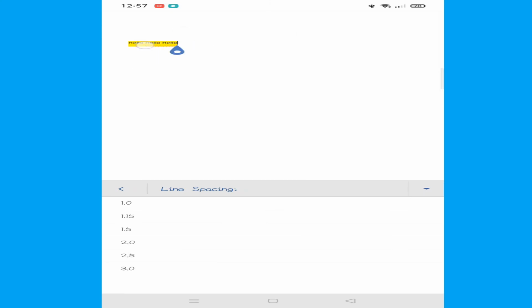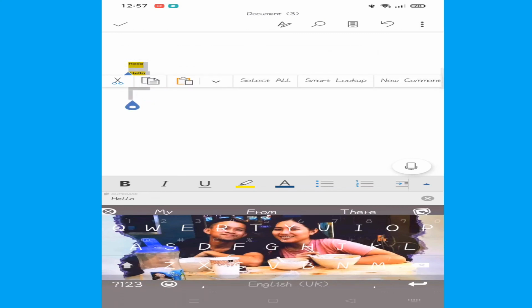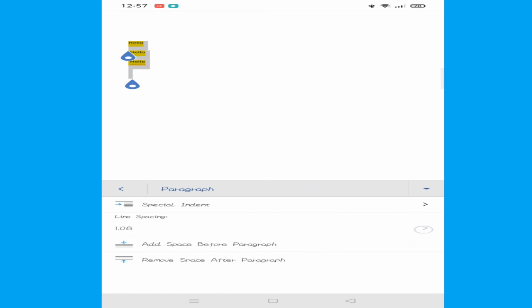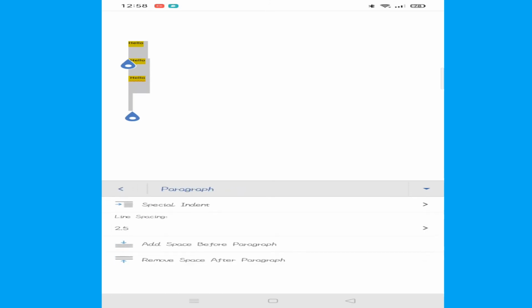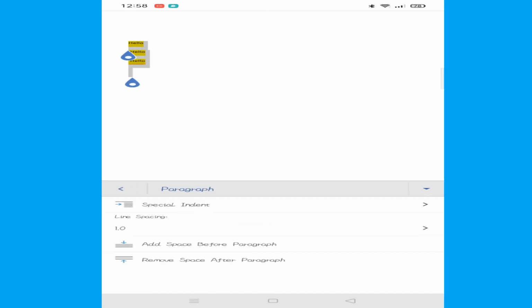We want to change the alignment, so let's just highlight the text and go to paragraph formatting, and we can change it, for example 3, we have 2.5, we have 1, 1.5. So we can change the line spacing.